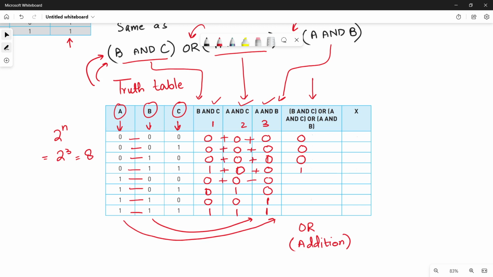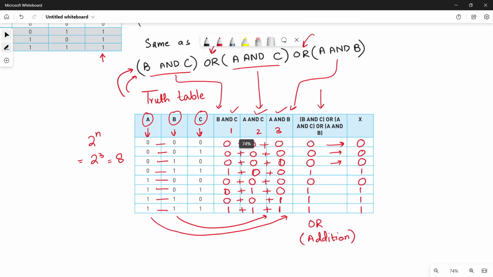0 plus 0 plus 0 is 0. Then 0 plus 1 plus 0 is 1. 0 plus 0 plus 1 is 1. 1 plus 1 plus 1 is 1, because it is binary addition in which when all of the bits are 1, you will write 1. So this is your output. You can simply write all of these values as x. So it is 0, 0, 0, 1, 0, 1, 1, 1.